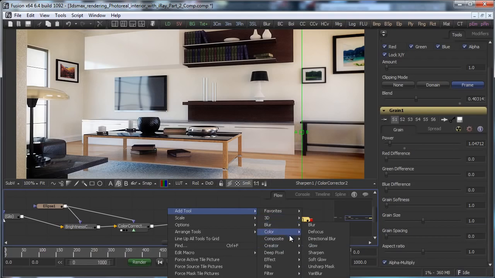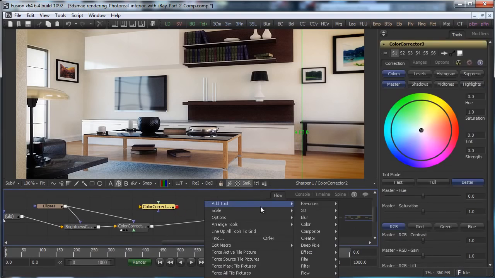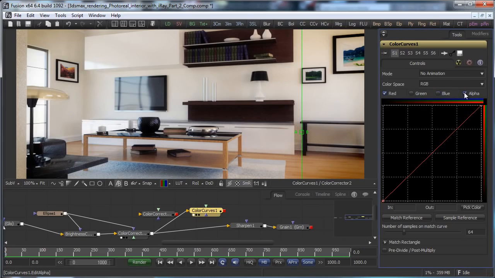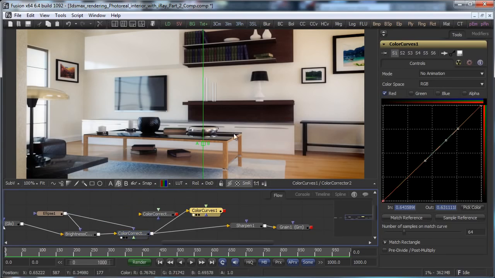So let's go there and let's use color corrector, and also color curve. So let's see before with this one, and let's work on the red. Okay, so you see I'm just removing still a little bit of red.